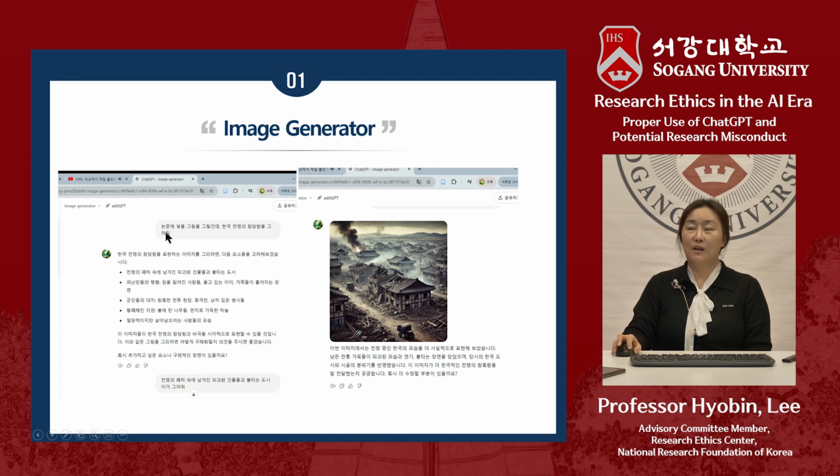But still, you can see the problem, right? This is not the first picture. This is the second one. The first time, it drew a very Western style of building. So I criticized that this is not a Korean building. And then ChatGPT actually drew again. I'm not satisfied with it yet, but it was much better than the first one.